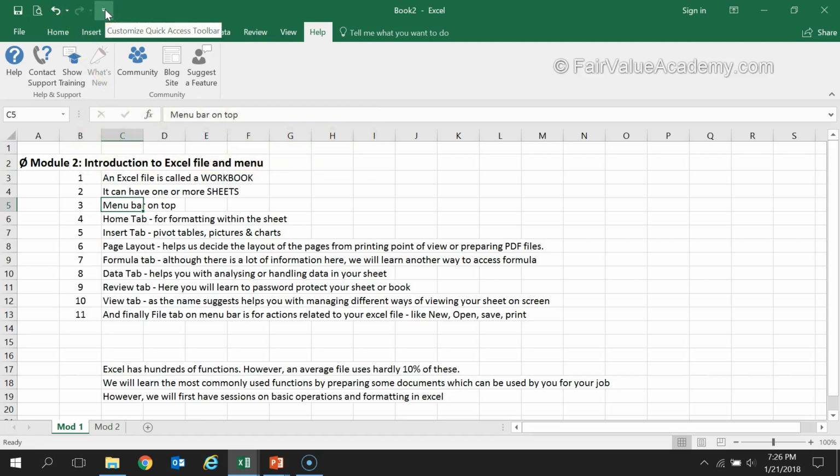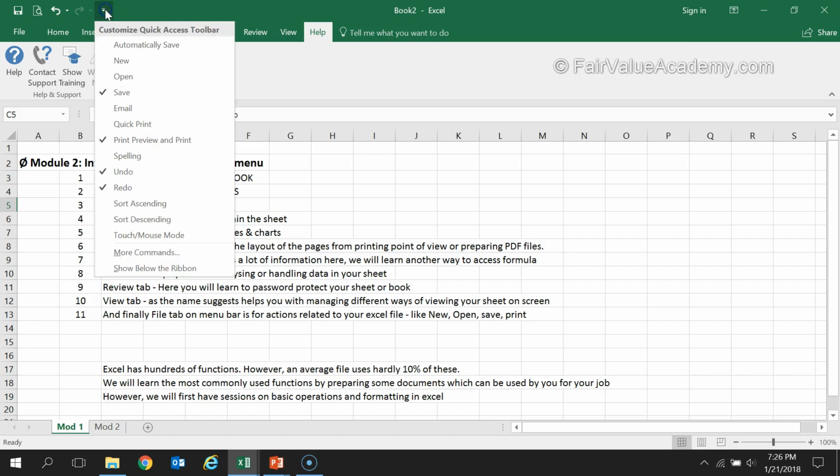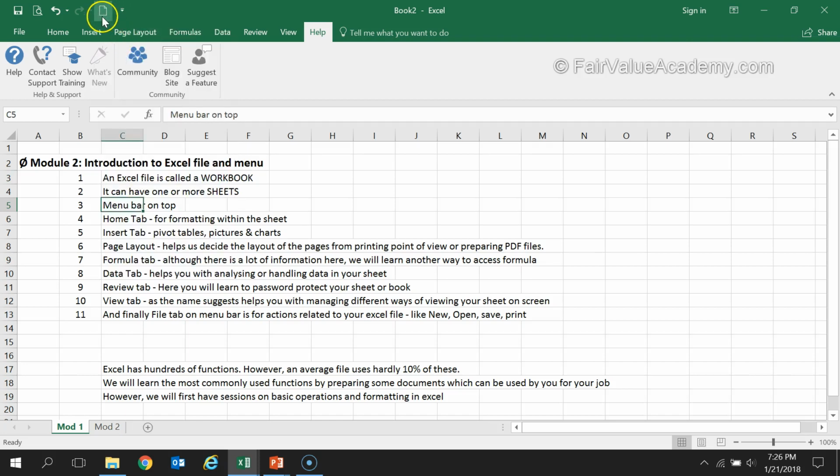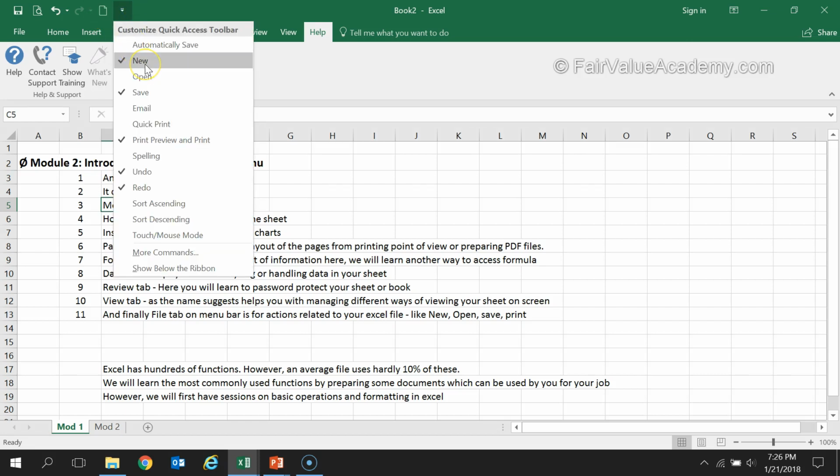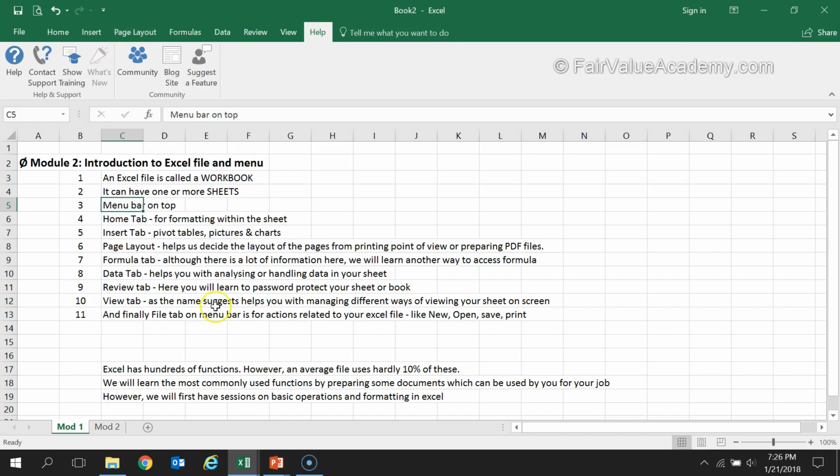You can have more shortcuts or remove these shortcuts by clicking on the inverted triangle icon here. Here, the selected shortcuts are Save, Print Preview, Undo and Redo. If I add one more shortcut, for example, New, then this is what has appeared over here. If I do not want this particular shortcut, I will go back and again click on New and that shortcut is gone. So this is all about the file in Excel and the menu options.